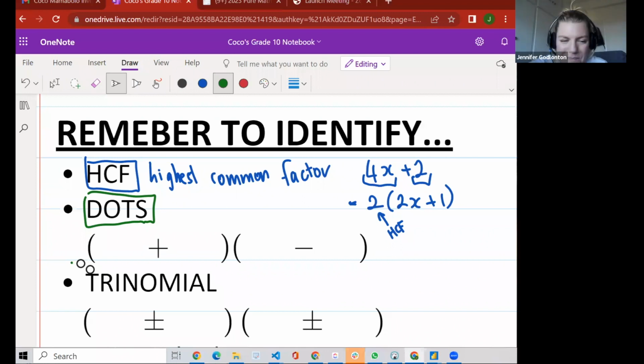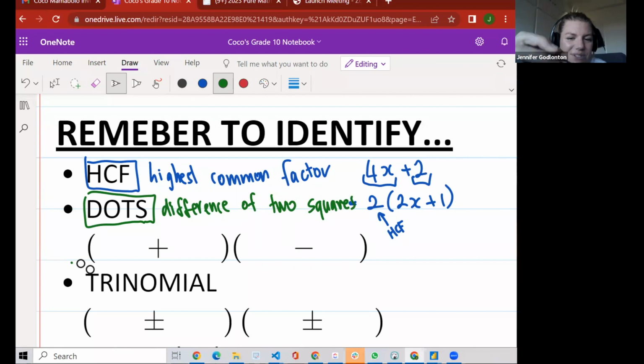Okay, so what stands for different, I forgot it. Oh, but that was such a good start. Good, difference. Difference. Perfect. Okay, so difference of 2 squares. Excellent. Okay, so what that's meaning is it's exactly what it is. Difference means it's a minus sign. 2 means there needs to be 2 terms, and squares means that there need to be square numbers.